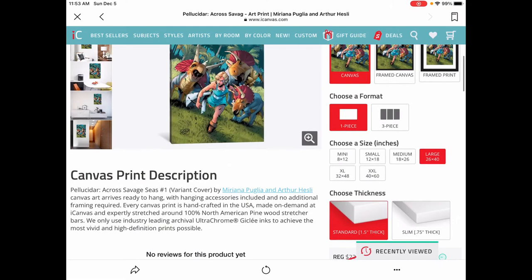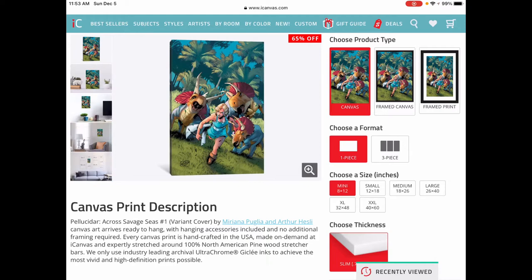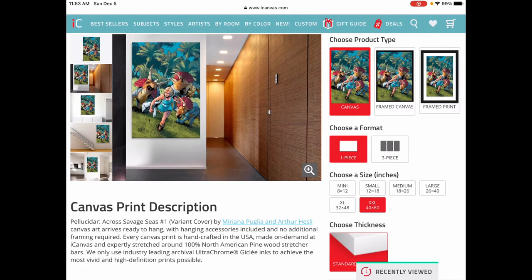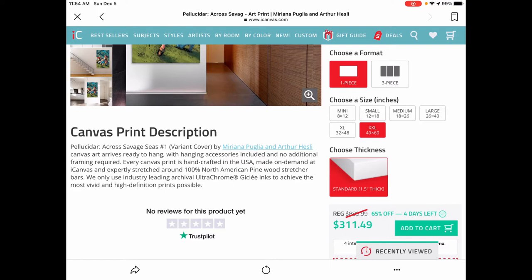There are a lot of different size options, going all the way down to an 8x12 — perfect if you want to just put it on your shelf. But you can also go the opposite direction if you want something huge; you can go 40x60 and just have a huge piece covering your entire wall. The big pieces cost a whole lot of money, while little pieces come in at a very small, affordable price.